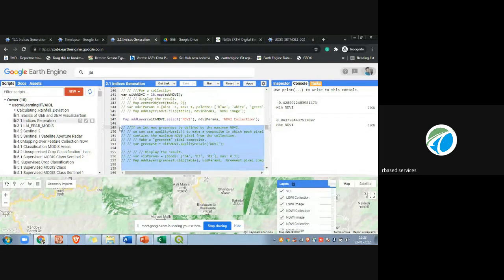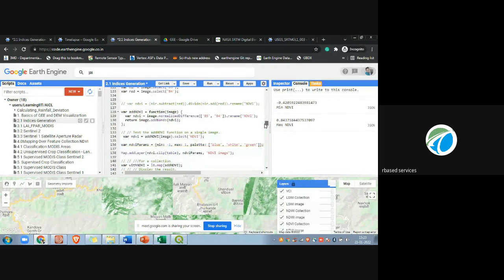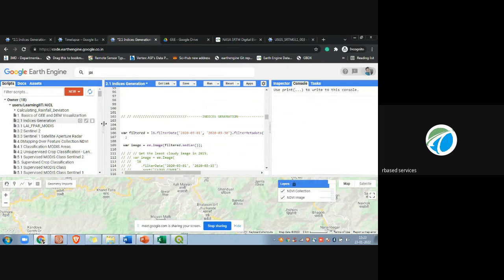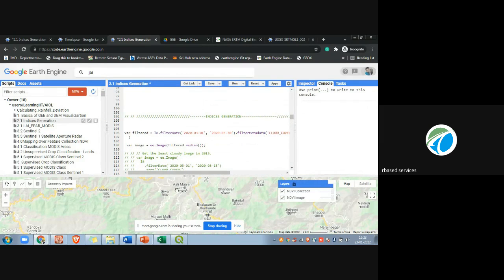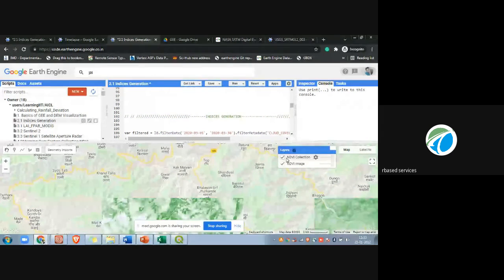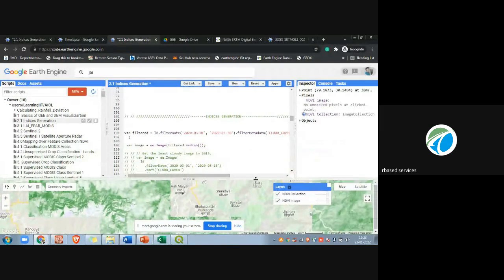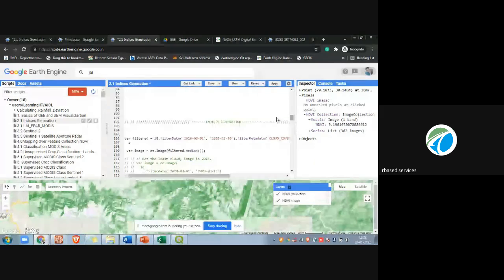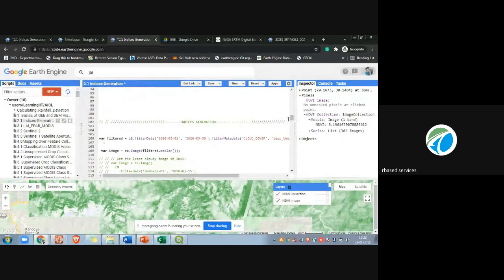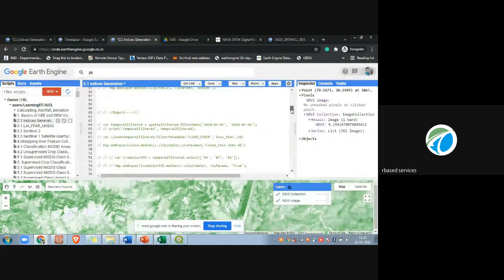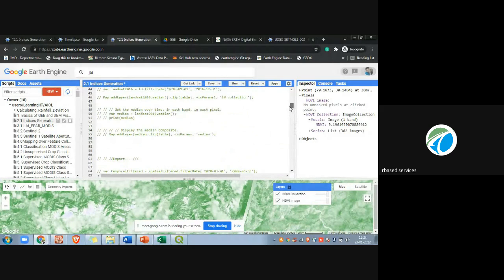I think Vaibhav might have told you. Okay, so now we will learn about indices generation, that means how to generate indices like NDVI or NDWI using Landsat imagery.